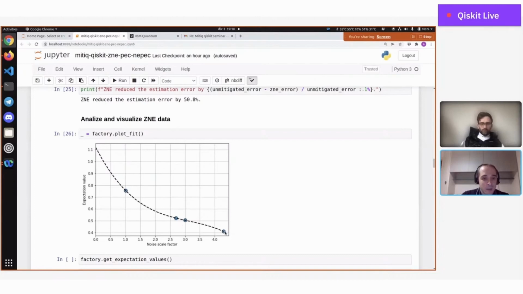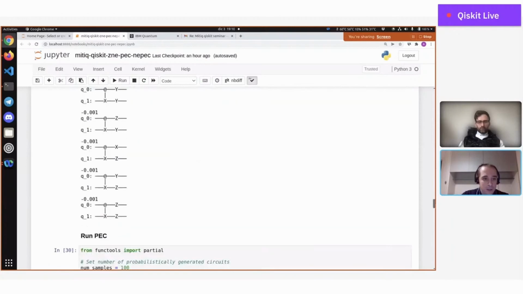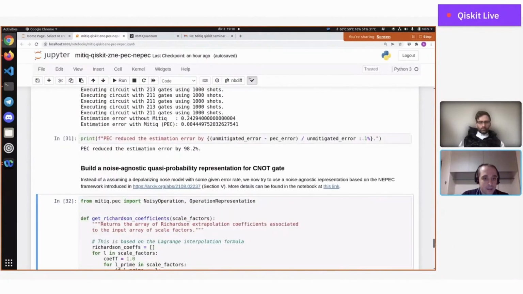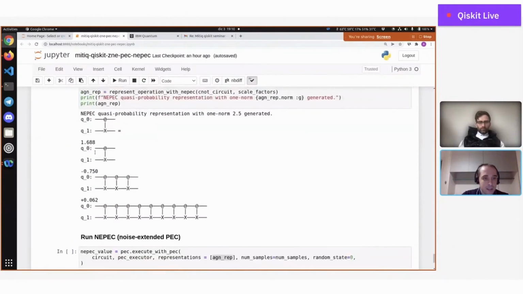And now we take exactly the same coefficients because the coefficients depend only on the level of noise. That's an important aspect. It doesn't depend on the value of these expectation values. We take these coefficients and we use them to get the zero noise limit of the gate.